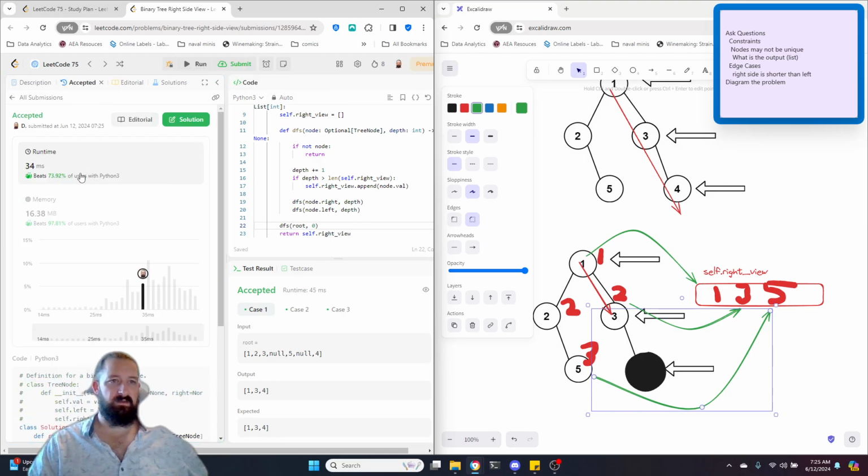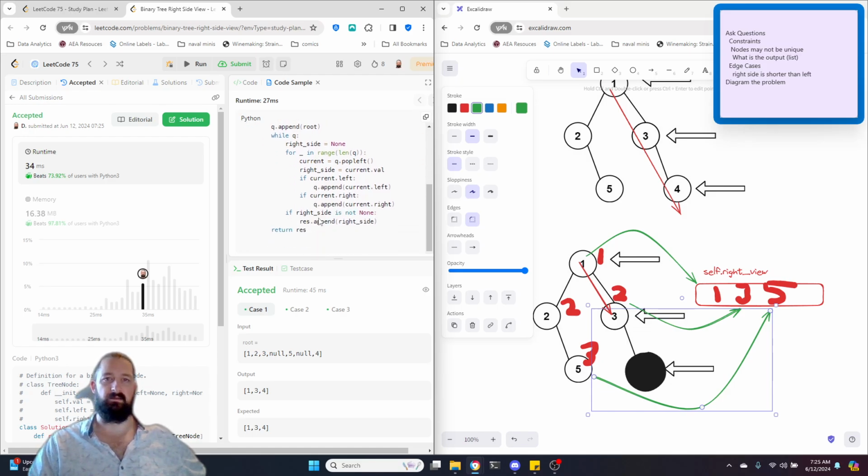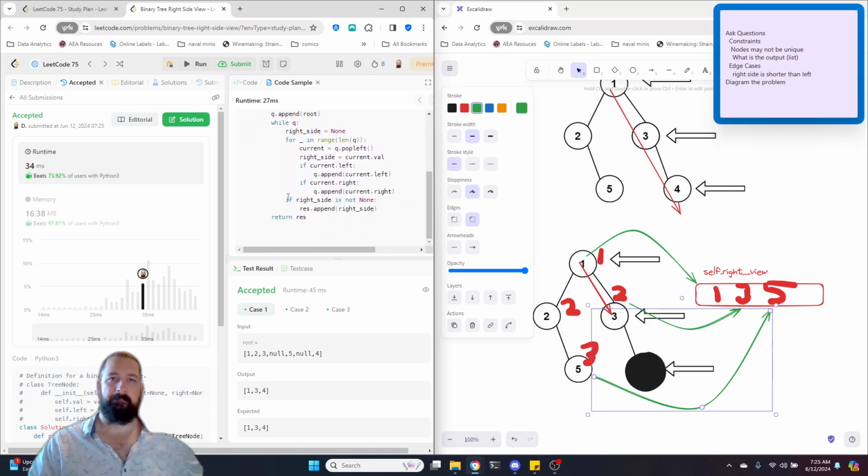And beat 73% with 97% memory. It's pretty good. Wonder what the super solution is. They used a deque instead of recursion. Interesting.